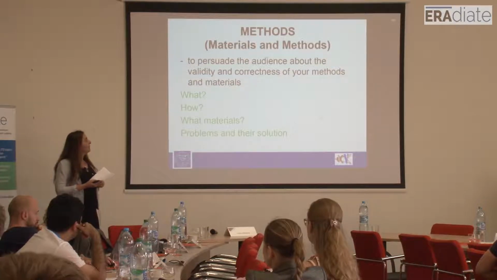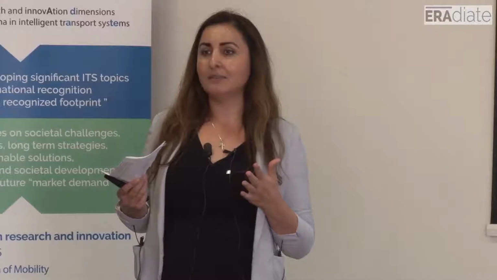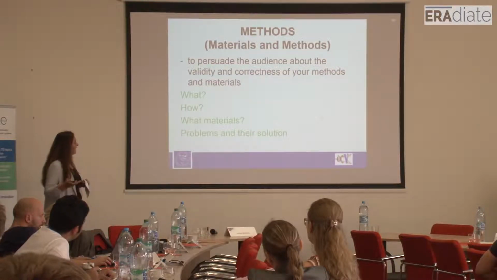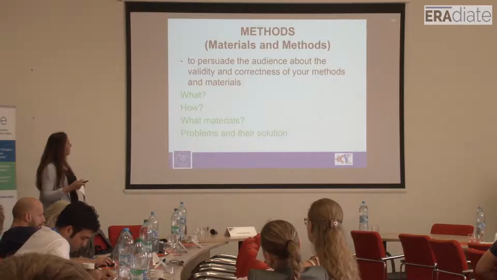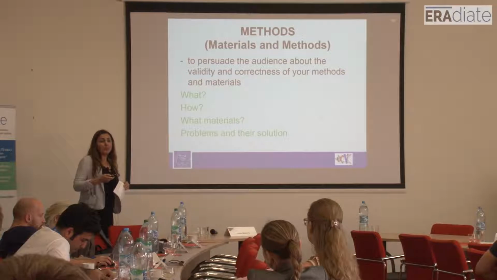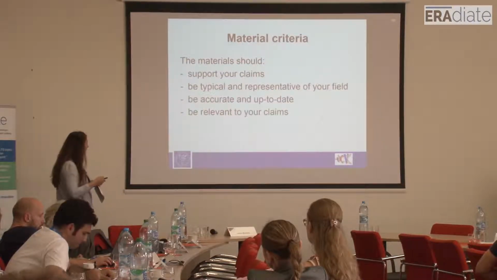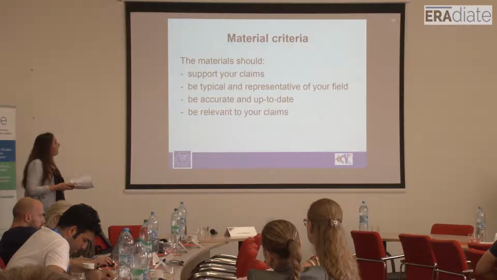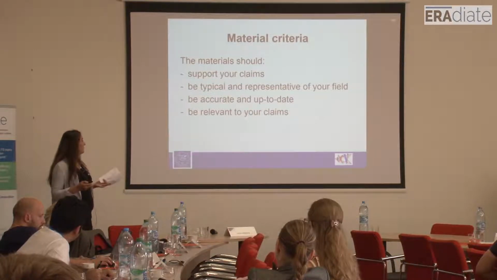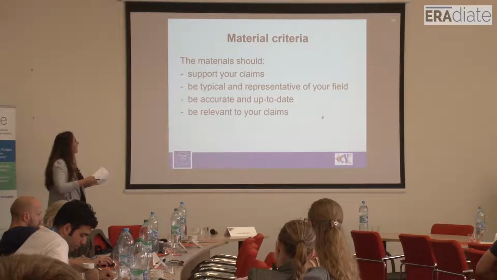So methodology can be compared to a cookbook recipe. Your experiments should be replicable based on it. So it should provide answers to the questions what, how, what materials, and possible problems and their solutions. This is particularly valuable for your readers. The materials criteria should include: it should support your claims, should be relevant, typical and representative, accurate and up-to-date, and of course, relevant to your claims.